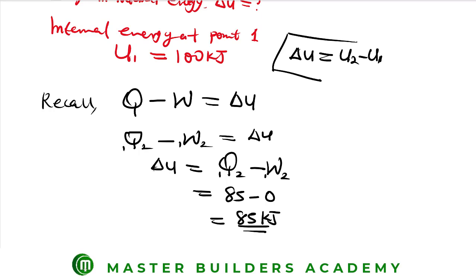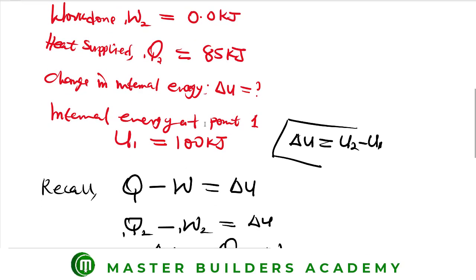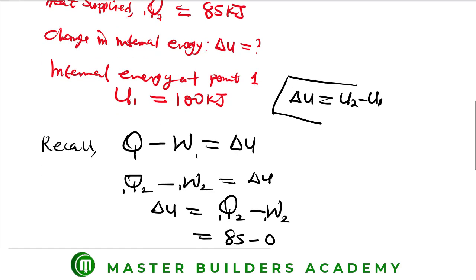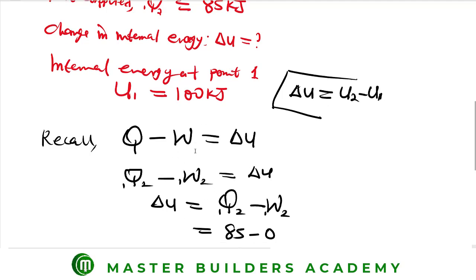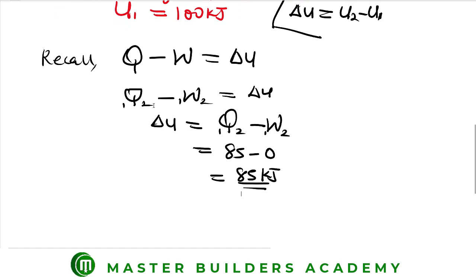Remember, from the last question we solved before this one in this same video, when we were asked to calculate heat and already knew the internal energy, we found that the internal energy was the same as the heat transferred. Why? Because work done is equal to 0. So understand that at constant volume, heat transfer is always equal to internal energy because work done is 0. When you remove 0 from heat, whatever you have remains as your internal energy. I hope this is clear.